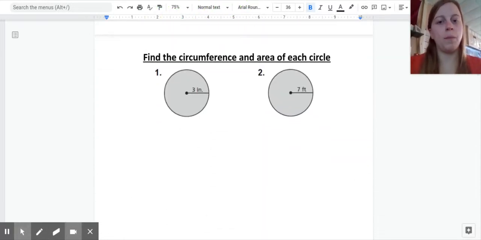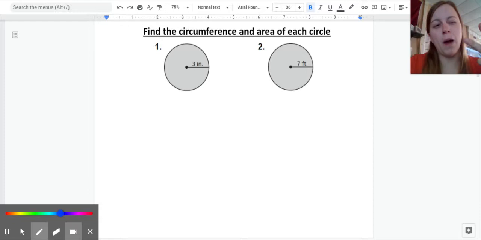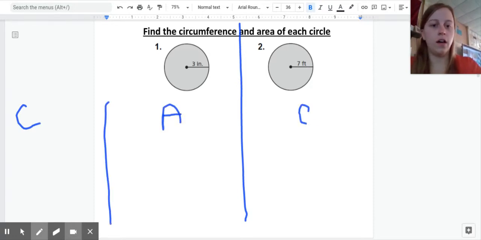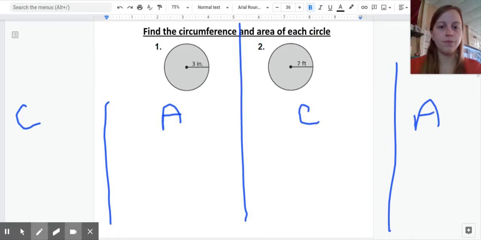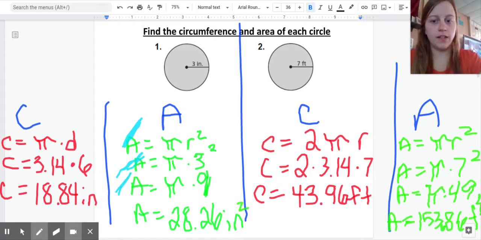Let's go ahead and warm up your brain by finding the circumference and area of each circle. So there's two problems. I want you to do both. And there's actually really two problems in each. So again, you're finding the circumference and the area of each circle here. We'll pause the video while you work. And here's the correct answer for these. As you can see, for each question, I showed my formula, I substituted, I solved, and I labeled my final answer. At this point, area and circumference, you guys should have down pat.